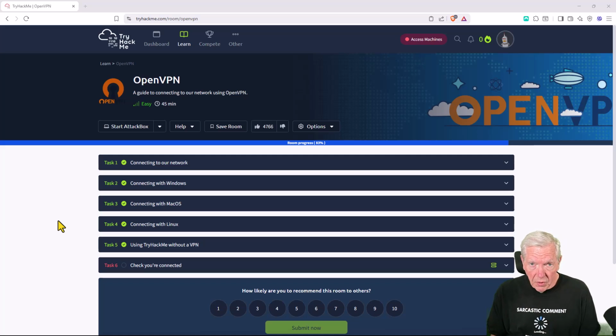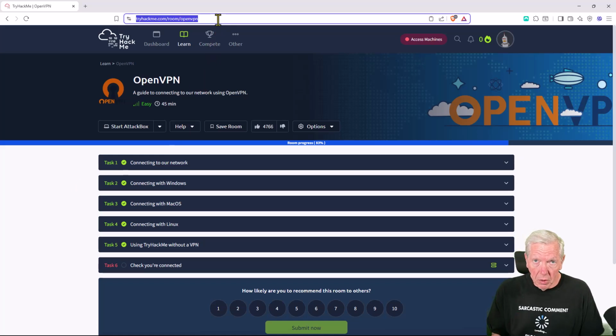The attack box is fine. I prefer using OpenVPN on my Kali Linux running inside an Oracle VirtualBox distro, and so I'm going to do that. Now OpenVPN, it's not hard to set up and it's not hard to use, but you really should consider going through this class if you're looking at doing that.